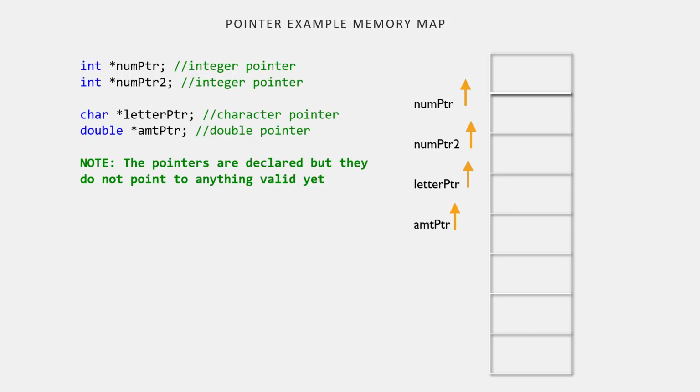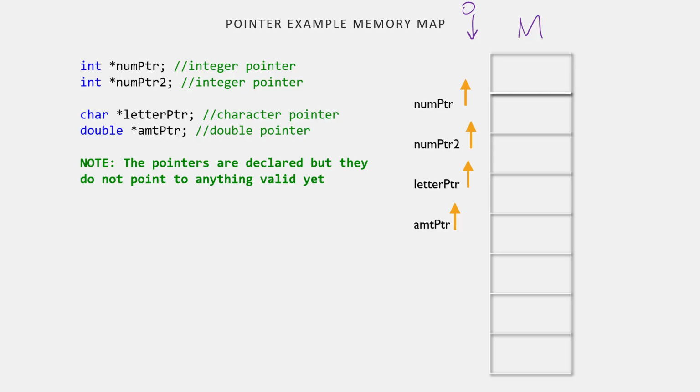All right, so here we are. We're just going to do this little animation here. I've declared 4 pointers. This is my memory map right here. Address 0 is somewhere here. It doesn't matter what the address is, because every time you execute a program, your data is going to go at a different address. And if I put one program on my computer, the data is going to be at a different address than it is on your computer.